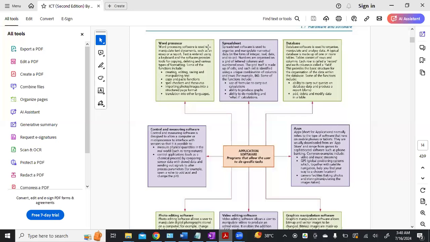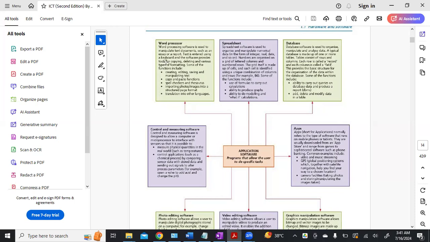So there are some examples of application software. We have discussed the word processor now. A word processor is basically MS Word, which you generally use for resume writing, application writing, or any kind of document. Have you used MS Word? Yeah, I've used MS Word. So I'm not going into detail with that. You can manipulate and edit the text.